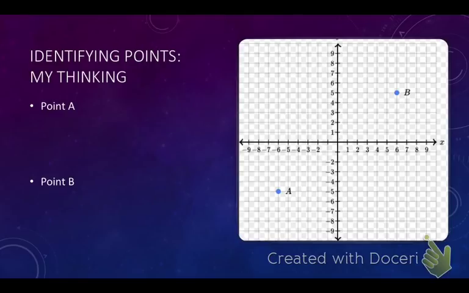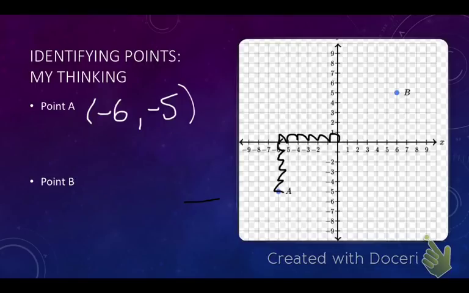I'm going to count. You don't need to actually do this because you just need to count, but I'm going to show you my counting. So 1, 2, 3, 4, 5, 6. All right, I'm right in line with A. So I know that I went to the left 6. So my x-coordinate is -6. And then I'm going to count down. 1, 2, 3, 4, 5. So I went down 5, so my y-coordinate's -5. All right, so that's point A.